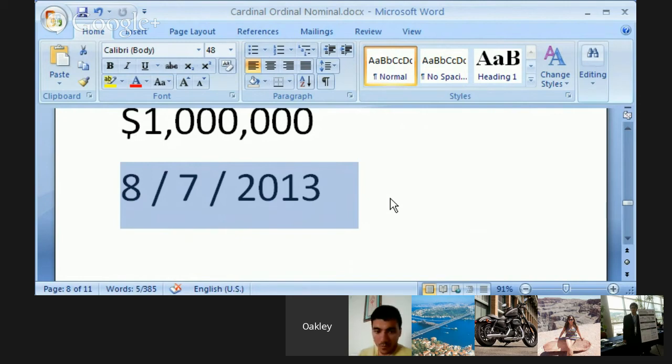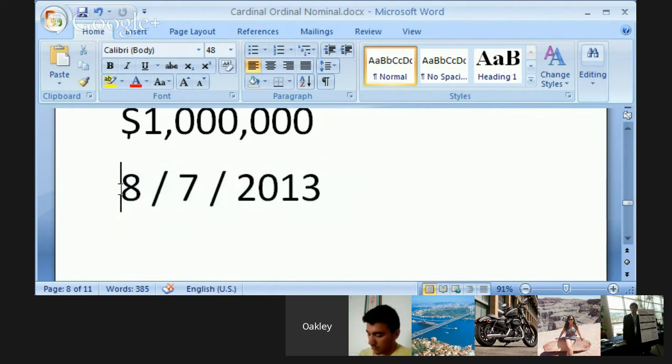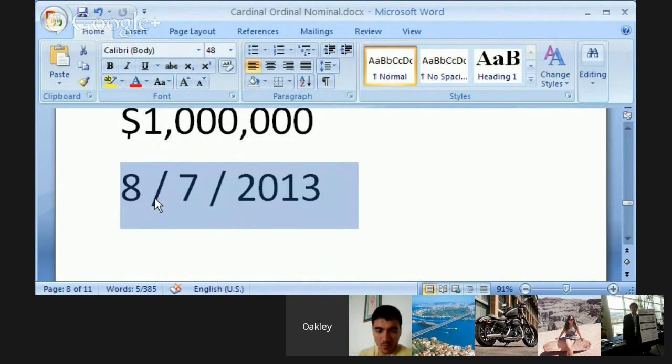But, Mamet, what if you're an American? You say 8th July? Even though it's numbers like this, as an American, if I see this date, this is actually August 7th, 2013. Americans are the only ones who do this. British are with the rest of you guys. Everybody else on Earth puts the dates in logical order: day, month, year.